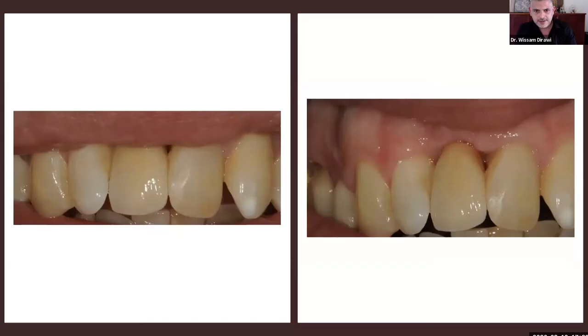And this is just when the patient got the crown. I haven't seen the patient. It was delivered a month ago or something like that. So I will see him soon, but I can say that this is a great construction that the patient gets. You can't see the dark shade from the abutment.